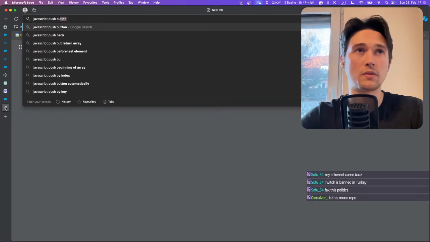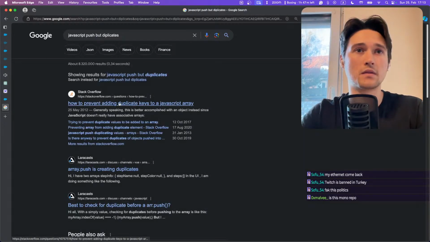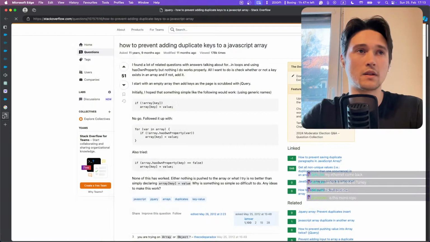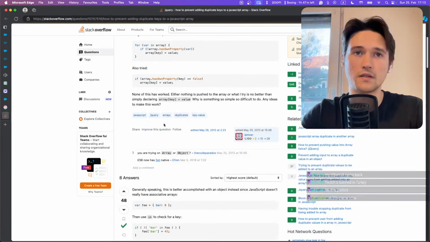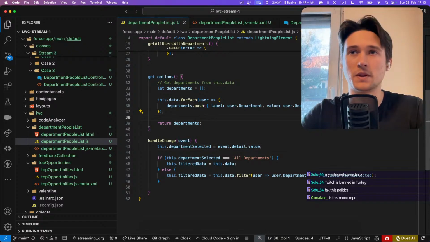JavaScript push, but duplicates. I think we could just do some if statement. Yeah, in. That's quite stupid here. Where's the push? Okay, if.